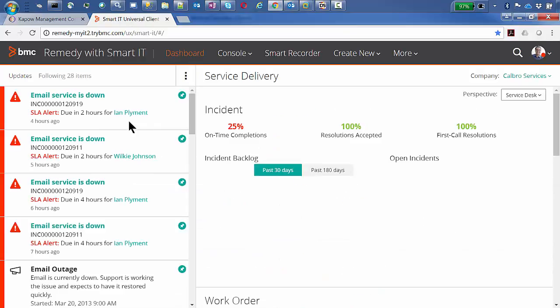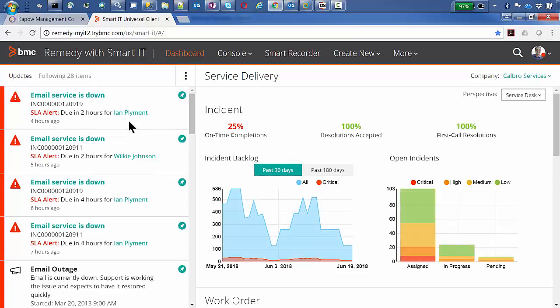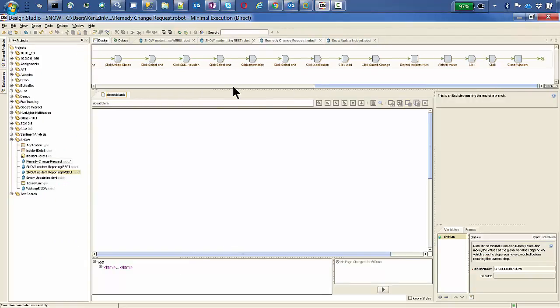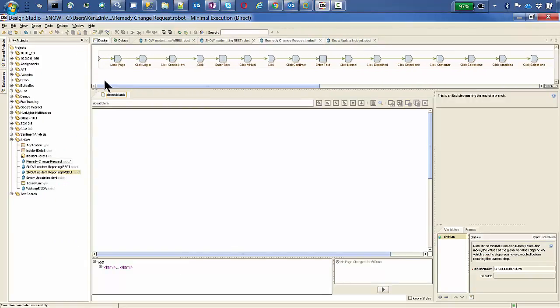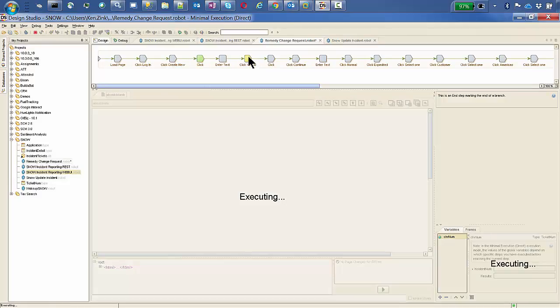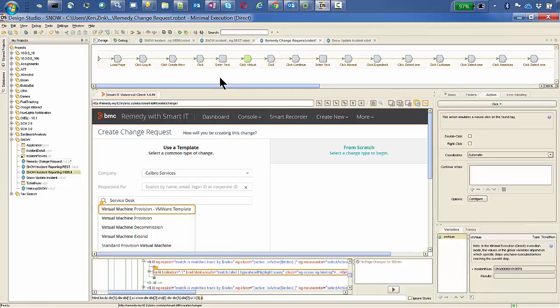So this is Remedy, open access to trial period to anybody. So this isn't, again, running on my network. It's actually running on Remedy's sandbox. And this is open to anybody that wants access to test out Remedy. So for this purpose, we are now going to create a change ticket here. So I'm just going to step through a couple places. I'm going to set the marker here where we're going to step through some of these items.